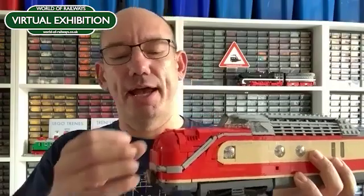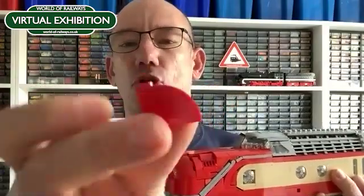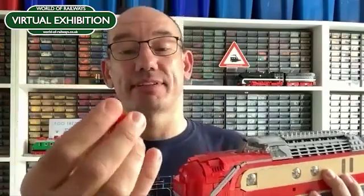And as said before, we as Lego friends have an eye on specific shapes of elements. And one day this element showed up. I can show you this. It's a kind of dome thing, or a quarter of a half dome. And I realized, okay, this one is really cool, and this will become the nose of this train.